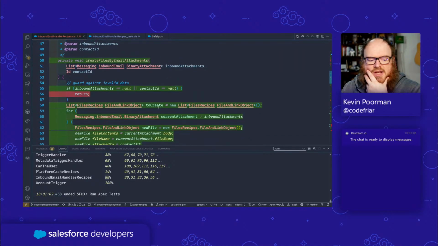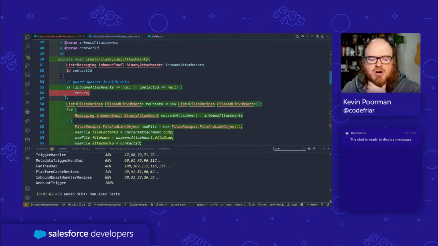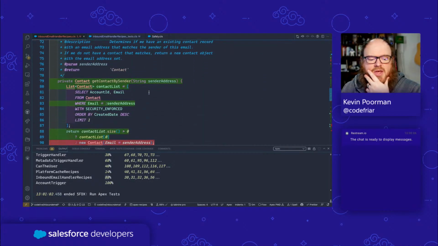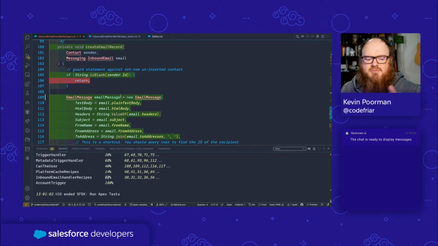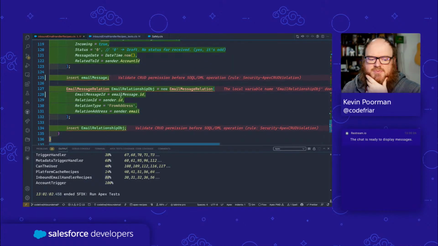Then we've got a guard here that is returning nothing, but we don't have that covered. So it looks like we've got create files by email attachments, negative testing to write. And it looks like we've got some get contacts by senders that we can check on unit test wise. And we've got a bunch of the stuff in here that we can write some unit tests on.